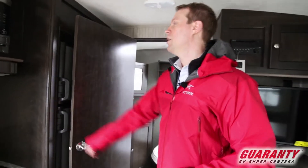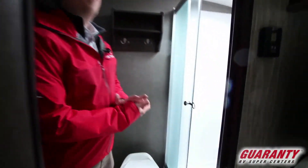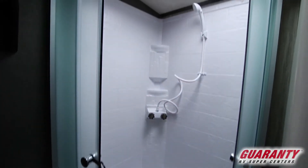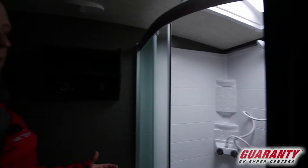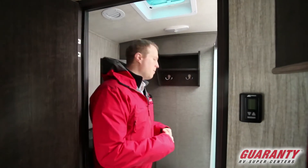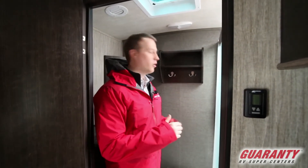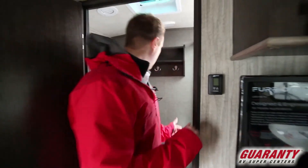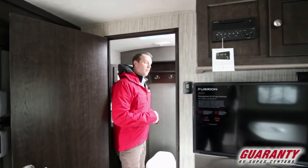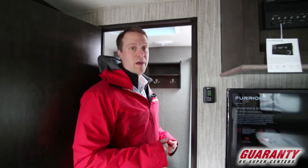And you move into the bathroom. Another thing you get here that makes use of the space pretty well is your corner stall shower — they offer a little more space than a sideways shower, and a little more stability if you need to brace yourself against the walls instead of a curtain. You have your kick flush toilet and your hanging latch for any towels you may use in the bathroom.